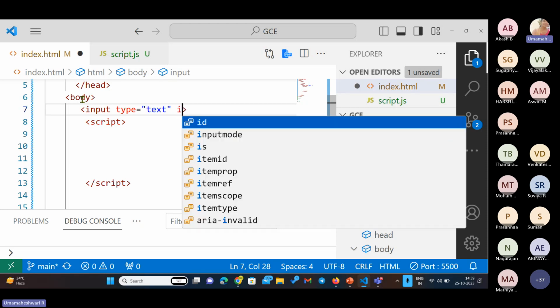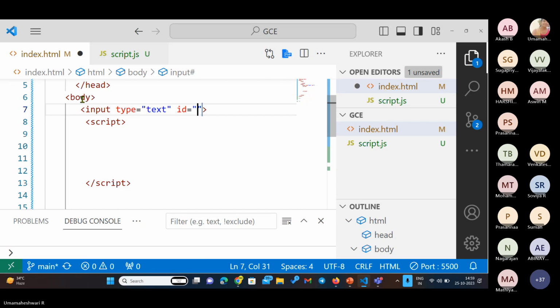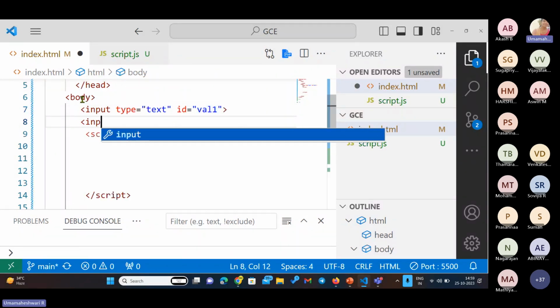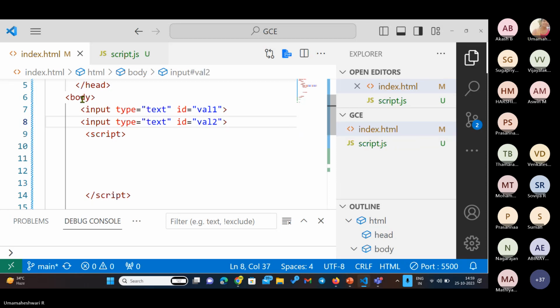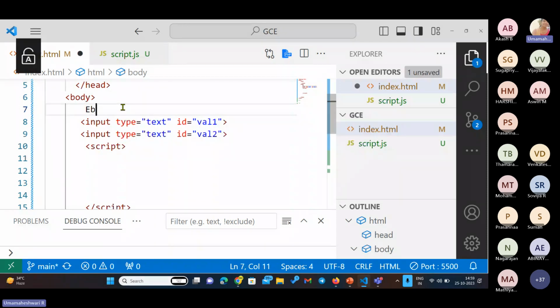So ID ஒன்னு create பண்ணிக்கலாம். So ID is equal to value1. An input type text and ID is equal to value2. And the first one is going to be enter value 1. நீங்க லேபிள்லயும் கொடுக்கலாம், இல்ல நார்மலாவும் அப்படியே கொடுக்கலாம்.